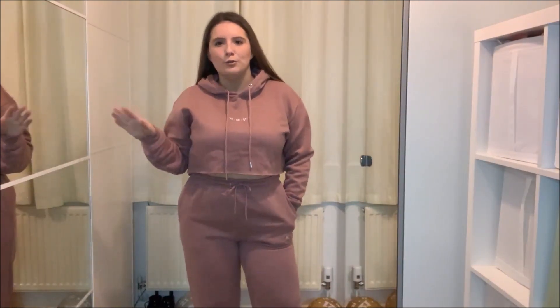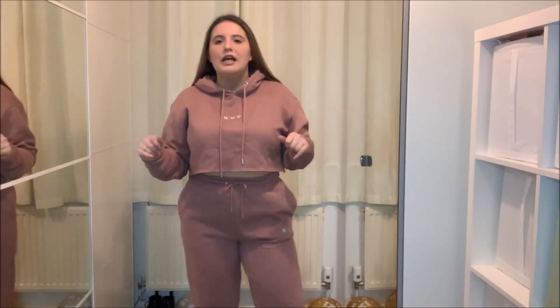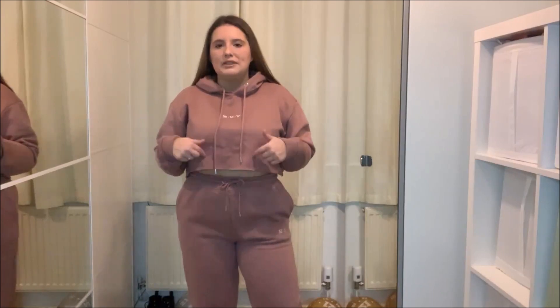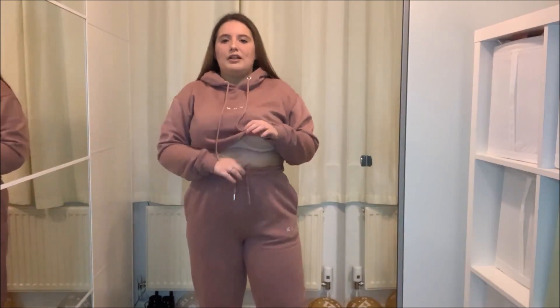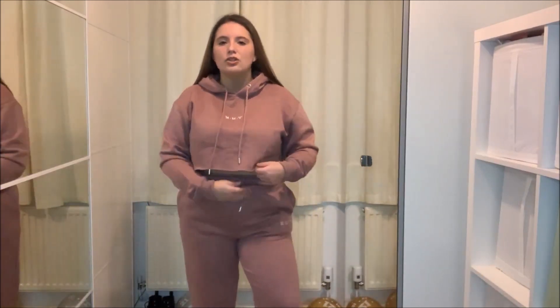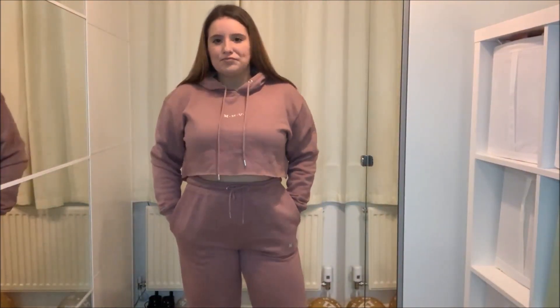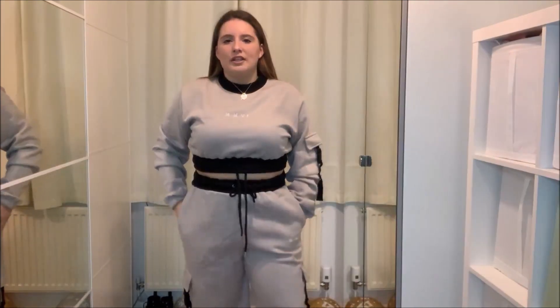Don't worry, she hasn't just got grey in her haul! I'm actually in love with this set — the color is gorgeous and it just fits so nice. The only downside is I ordered a size 12 in this set, and I would say it's definitely true to size, but the waist is really baggy so I've had to tie it. Luckily there's a toggle there anyway, so that makes no difference. It's such a nice set and so soft — I am actually in love with it. It's got a cuff at the bottom too.